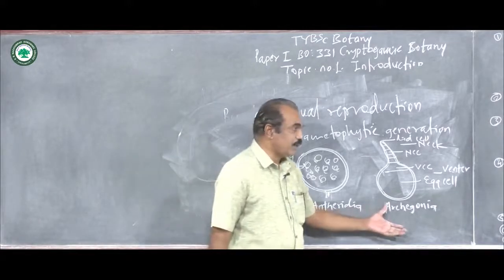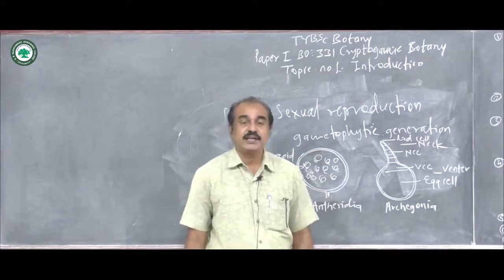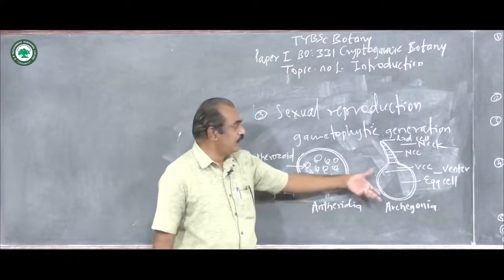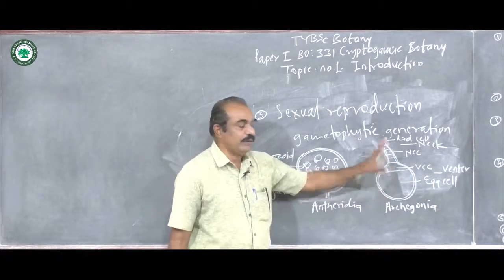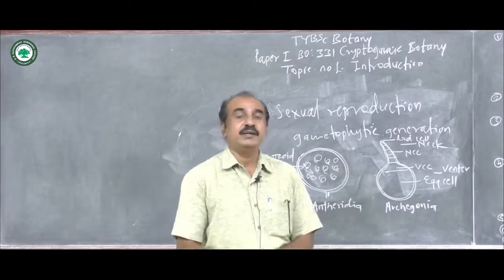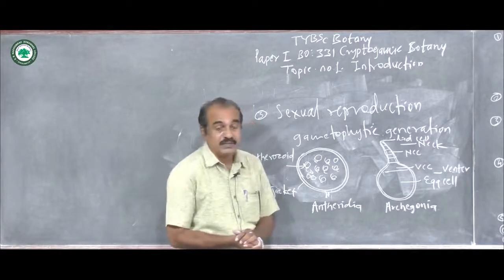Then this is another reproductive structure, the archegonia, which is the female reproductive structure. It is divided into two parts. The upper narrow part is called the neck and the lower bulbous, circular part is called the venter. In the venter there is a small ventral canal cell, and at the base there is a very large egg cell. In the neck there are the neck canal cells, and at the tip there is the cover cell or the lid cell.